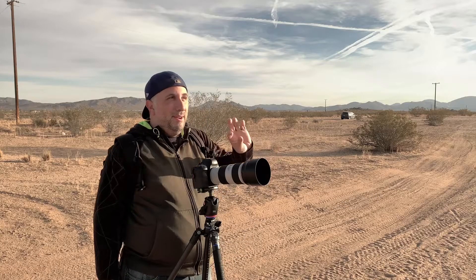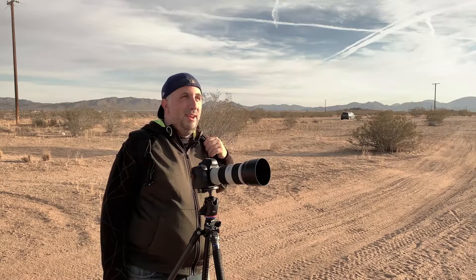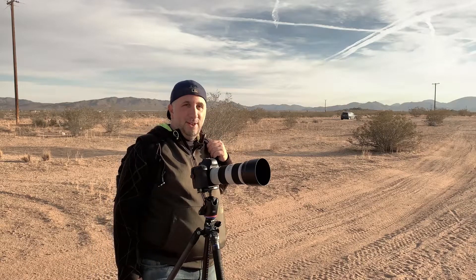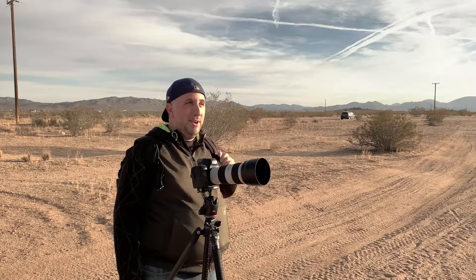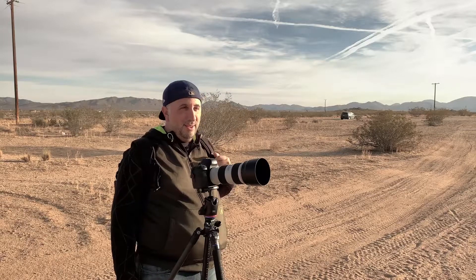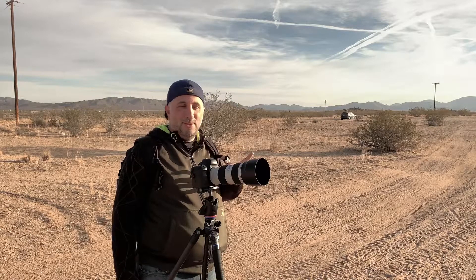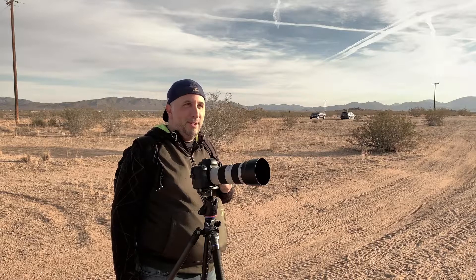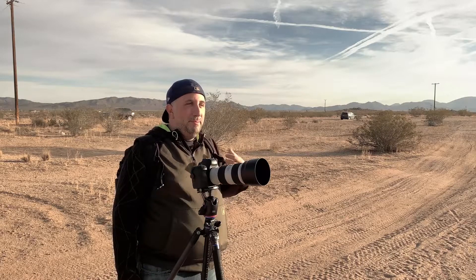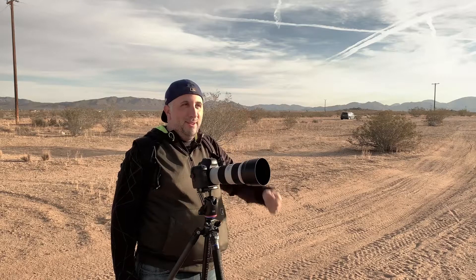There's something about morning light where you get this side lighting and it just looks great — it gives a lot of definition. It didn't dawn on me for a long time until I listened to a photographer named Lindsay Adario, a photojournalist, who would do most of her photos early in the morning. At first that sounded weird, but as I paid attention, you see the light and it's like — oh, it does look great in the morning. Duh.